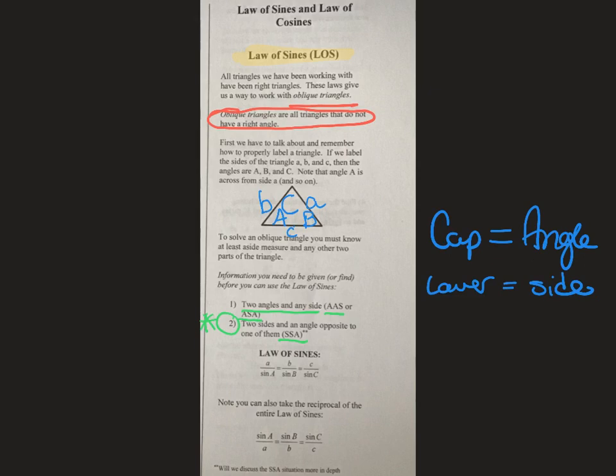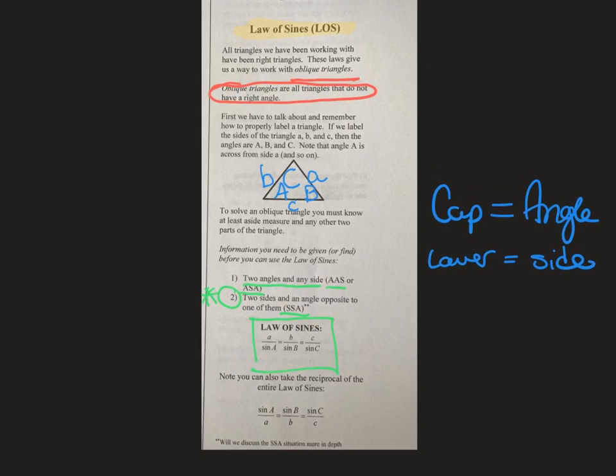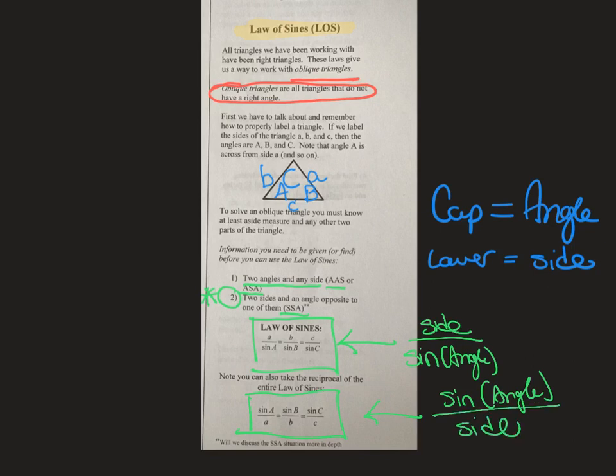So here is what the law of sines says. It is a set of ratios, and you can write it either way. You can write it with the angles on top or the sides on top. It doesn't matter, but whichever one you pick has to stay intact. So on this one right here, the sides are on top, and then it's always on the bottom sine of the angle. On this one right here, the sine of the angles are on top, and on the bottom I have my sides. And you can do one or the other, but we're not going to interchange them.